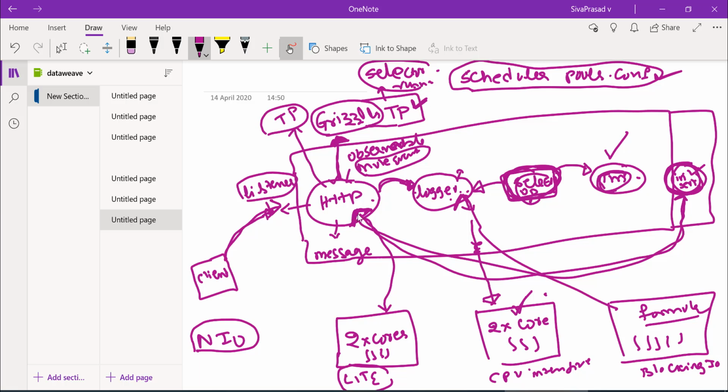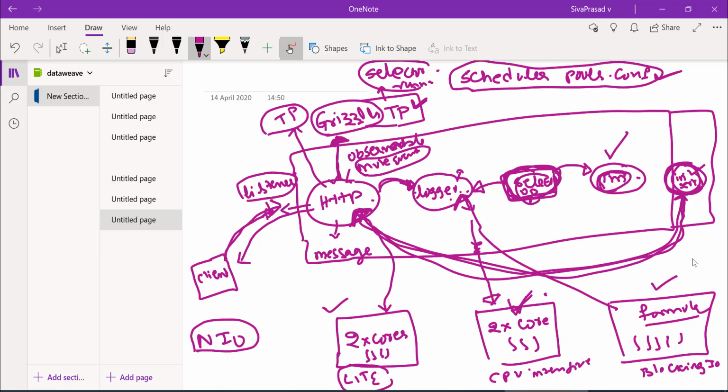It will correlate the Mule events, identify the request, and send the response back to the client. So this is how a Mule flow internally uses all these thread pools for invoking your flow.